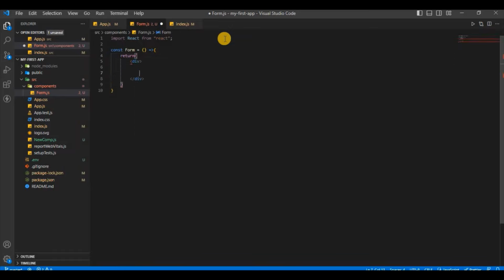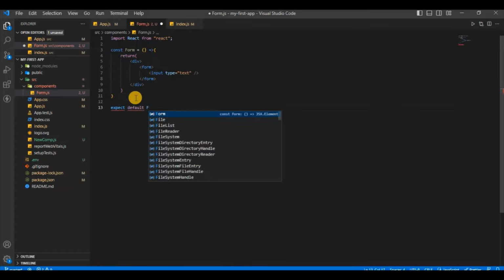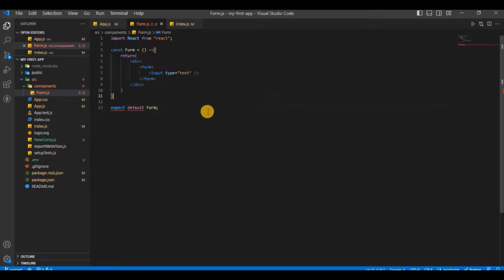For this one I will write div, and here I will define form. Okay, and it will be like input type text. Only this one I am defining right now, and now I will export this one, export default form. Okay, up to that one everything seems correct.